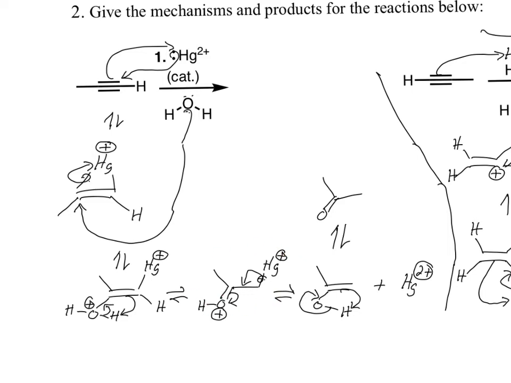Remember with mercury, this is a catalyst, and it's mercury plus 1 here. We need to get rid of the mercury. So the mercury is not going to take electrons, it's going to give up electrons. Mercury is going to give up electrons. So it gives up electrons, pi bond breaks, those electrons go to the oxygen, and we do one more tautomerization, and we've regenerated our mercury catalyst here. We end up with a ketone. Mercury with water and alkynes makes ketones.